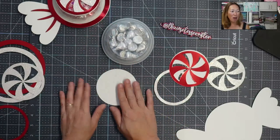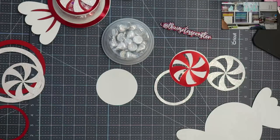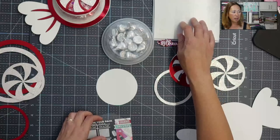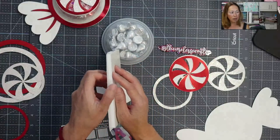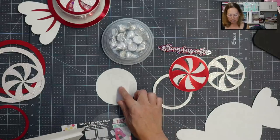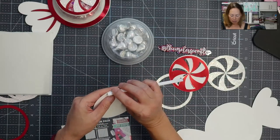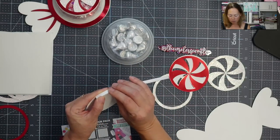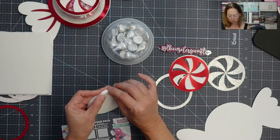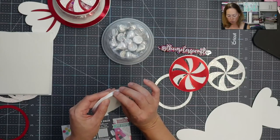If you want to make the shaker, let me show you. I am using Barely Art foam strips. These are also available on the 12x12 Cardstock Shop. This is a quarter of an inch, and that gives me the option of putting really thick things into the shaker. All you do is — this is your base layer — take this and go all the way to the edge, lining it up, and go all the way around.